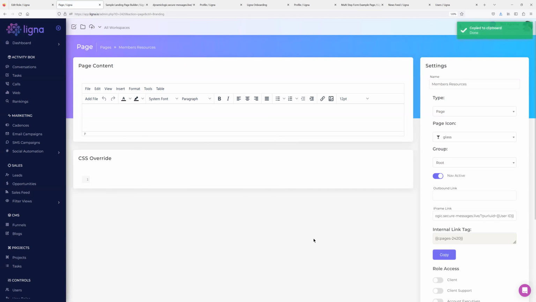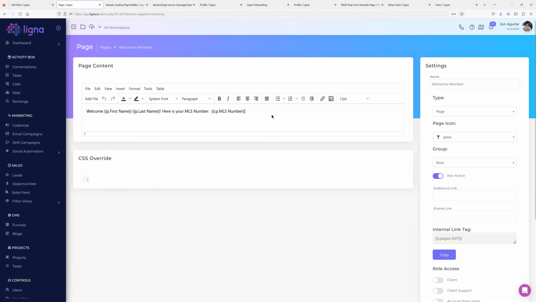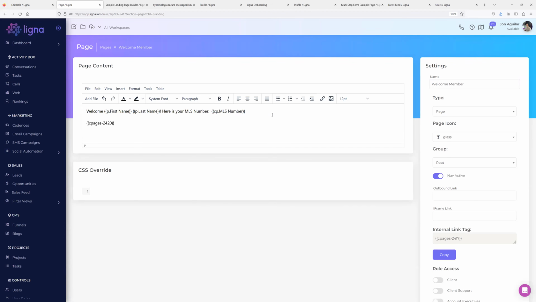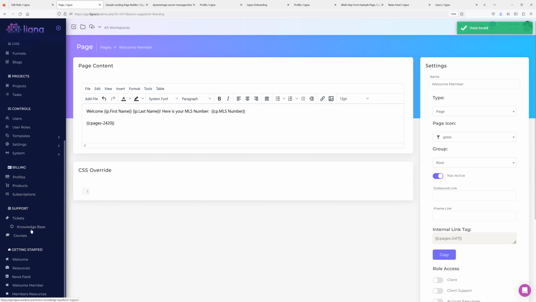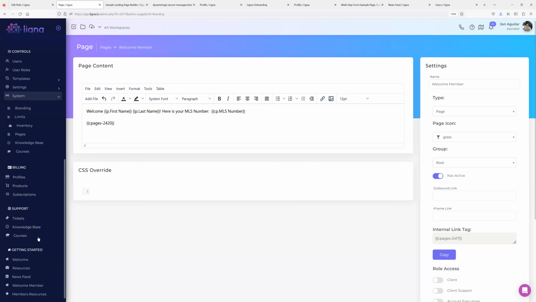Now let's test out this internal link tag because I am curious real quick if it renders. So this is where, for instance, if you don't have the page in the navigation, or if you create a nav and you group pages underneath that nav, I can't click on system. It doesn't take me to system. Same thing here. If you click on your grouping, it doesn't take you there. However, you may want to link to it. So you can link to it by grabbing this little internal link right here.